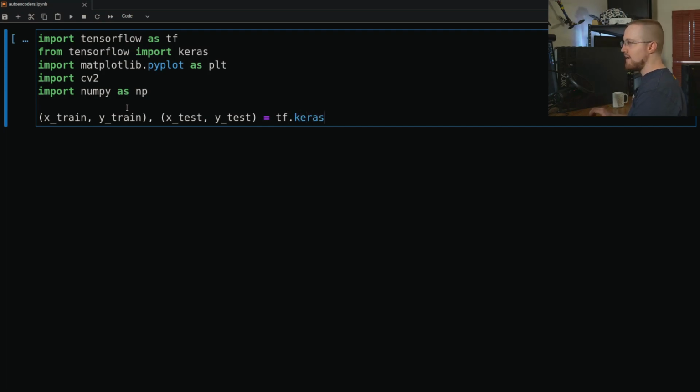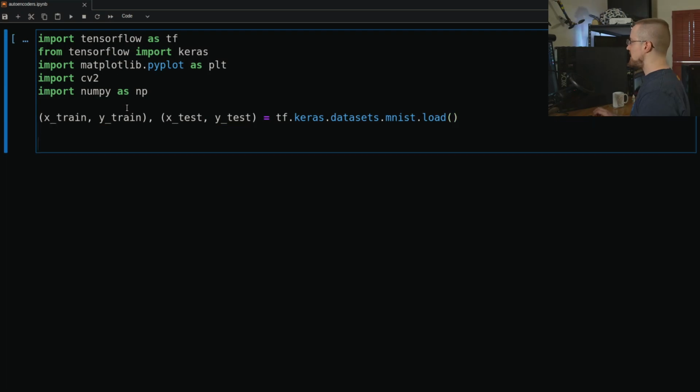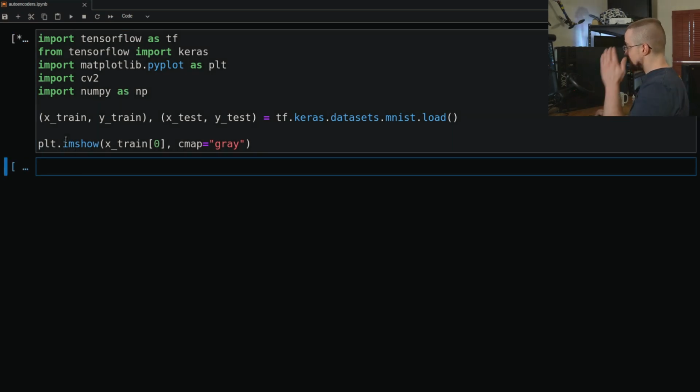tf.keras.datasets.mnist.load. What we have here, if you're not familiar, we can just show with plt.show, and we'll show x_train[0]. Actually, a couple of things. First of all, we'll say cmap gray, and it's not show, it's imshow if we want to show an image.